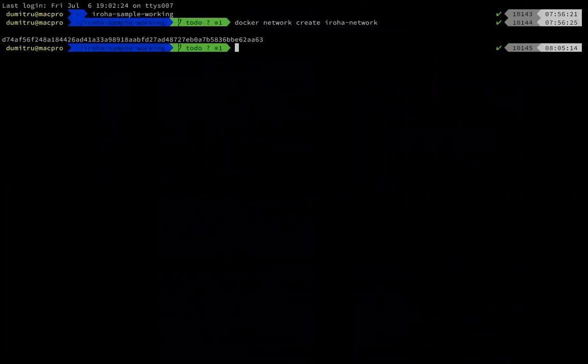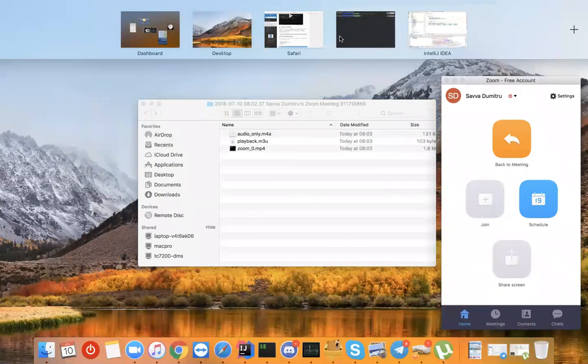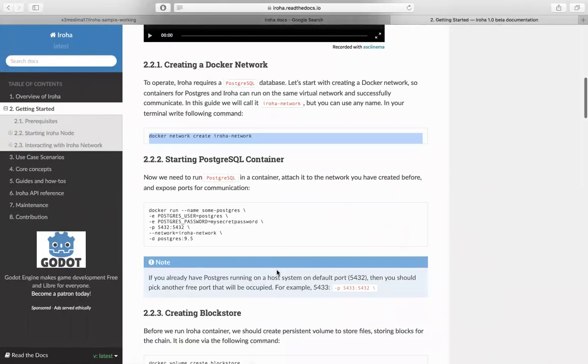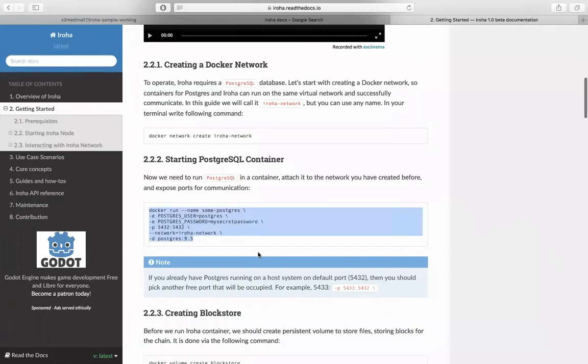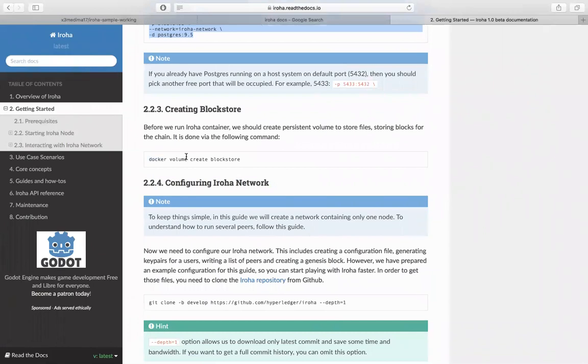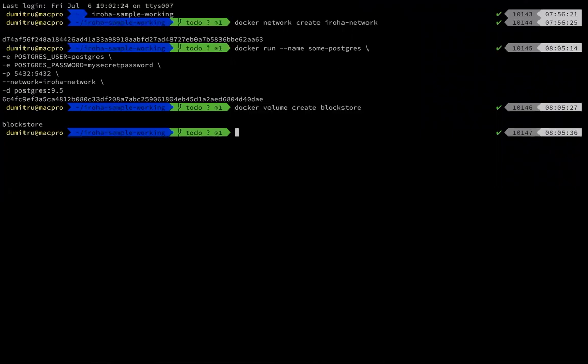Yep, I'll change it here. Now let's start the Postgres container because we use Postgres as storage. Yep, it's running. Now we have to create a block store volume where we'll store our blocks. It's done.